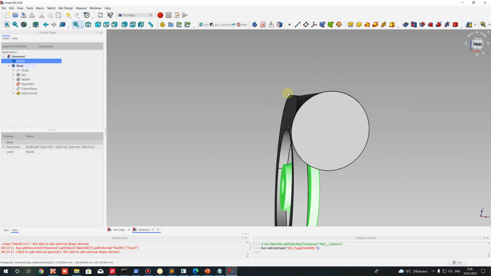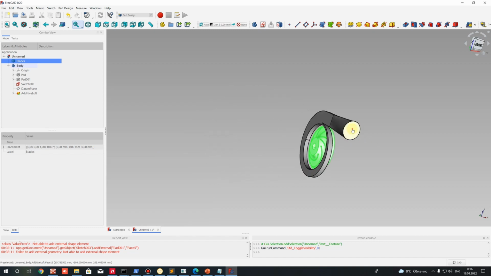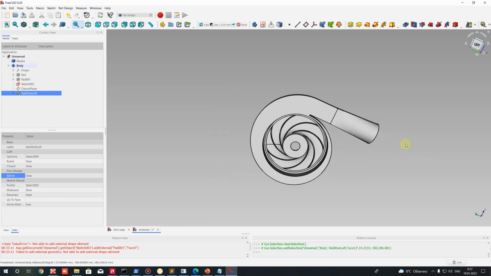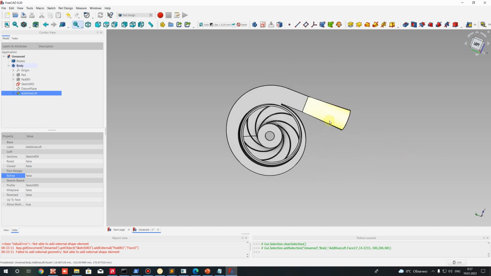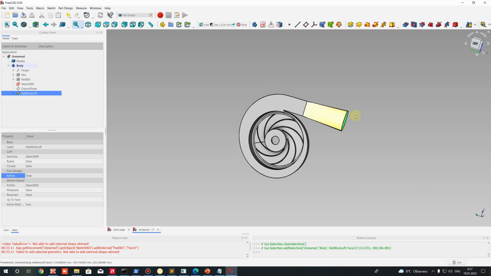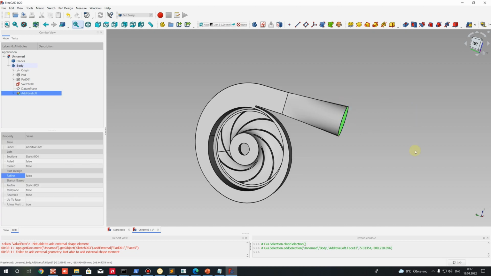I think one more part, I want to create some cylinder here, because we have the diffuser, and if you try to calculate it, you can get some troubles with simulation, because we can get here the return flows. So it means that we have to increase this cylinder part.